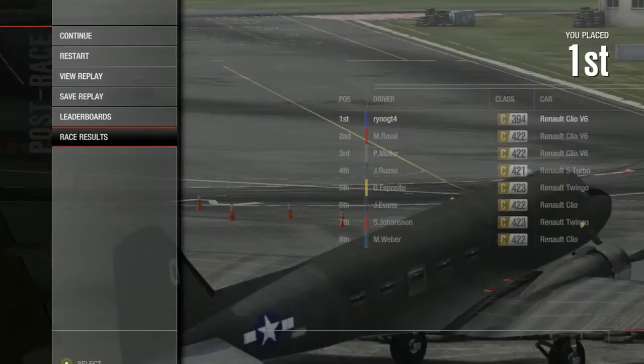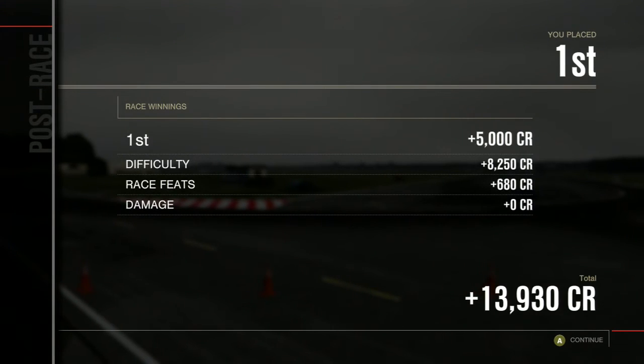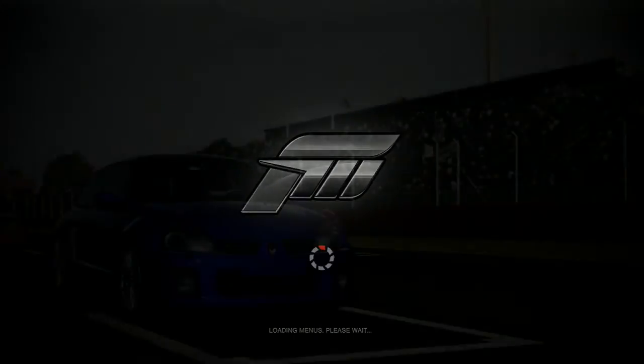Damn. Strong showing from Russo in that race. Heck yeah. Alright, well, free Renault upgrades now, and let's go to race 3.